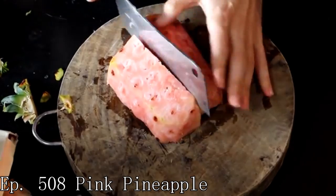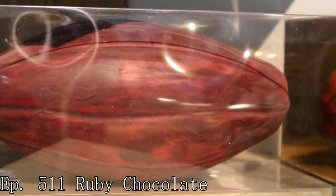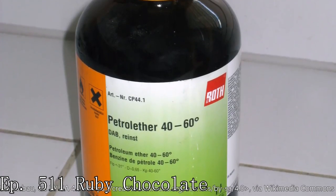But first I want to talk a little bit about what makes a red-fleshed apple red. In the past I reviewed the pink pineapple, and that is genetically modified to be pink. And I reviewed ruby chocolate, which is not genetically modified, but it is cocoa beans that have been treated with certain compounds to make them pink. But in the case of red-fleshed apples, this is something that is achieved through breeding. There is actually a naturally occurring red apple — it's a different species than regular supermarket apples.